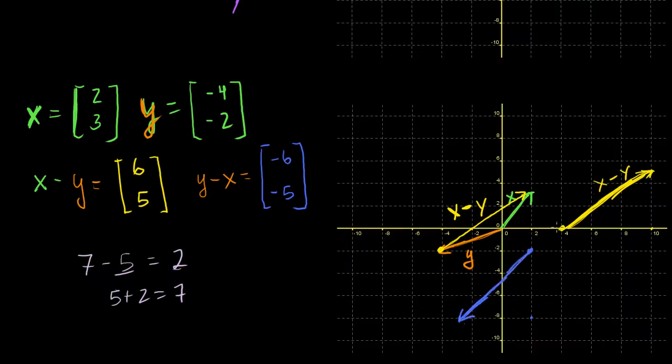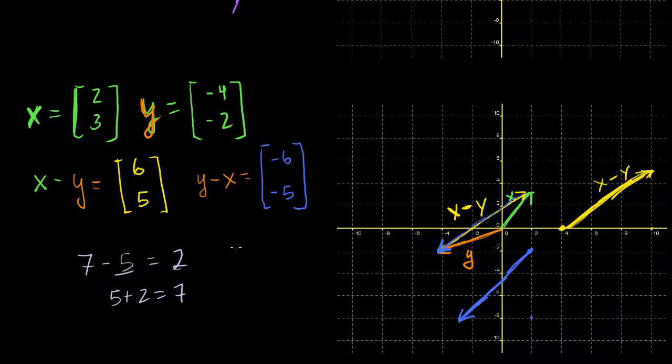It's really the exact same vector. Remember, it doesn't matter where we start. It's just pointing in the opposite direction. So if we shifted it here, I could draw it right on top of this. It would be exactly x minus y, but just in the opposite direction, which is just a general good thing to know. So you can kind of view them as the negatives of each other.